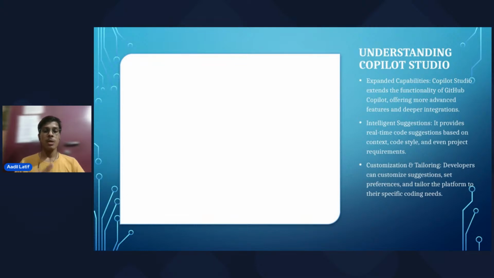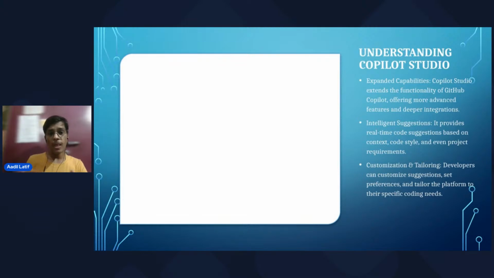Okay. So after this, we will discuss what customization and tailoring is. How can we customize this Copilot Studio? How can we tailor this? Basically, if we are a developer, then we have the capability to customize the experience. Only the experience, because if we make our own Copilot, it will also integrate with Copilot Studio. So we have to set the specific preferences that we want to give to our customer.